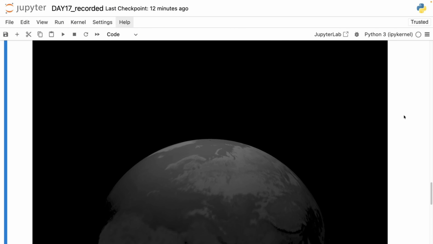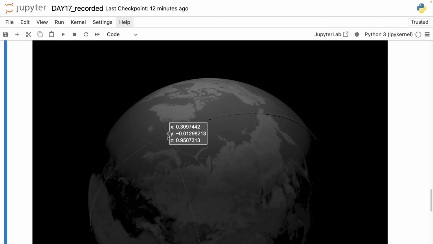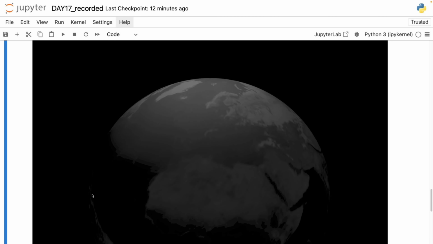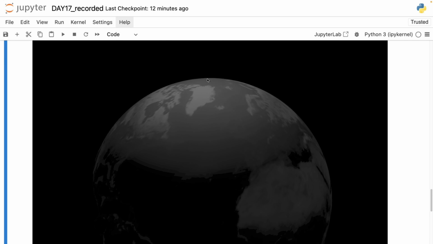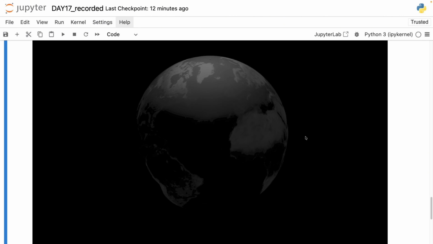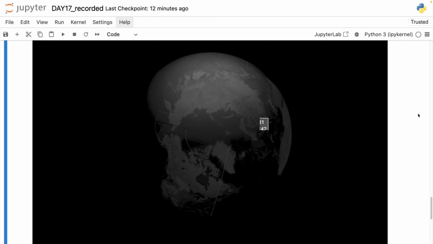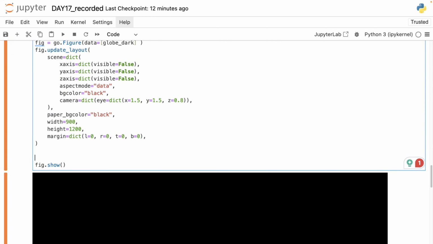And here we are. So now we have a nice Plotly visual. It's a little bit large for this screen of mine. But here you can already see that there is some stuff going on. This kind of looks like the Earth. We can zoom out, scroll, rotate it when we grab it with the mouse. So now we have some sort of a base map in 3D. Please also note that you can also save this as an HTML file by just running this simple command.